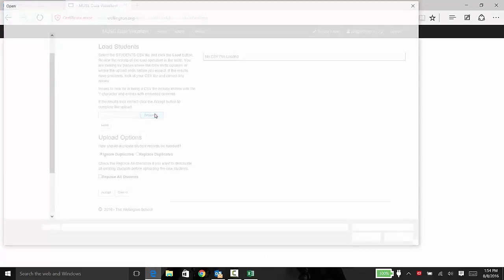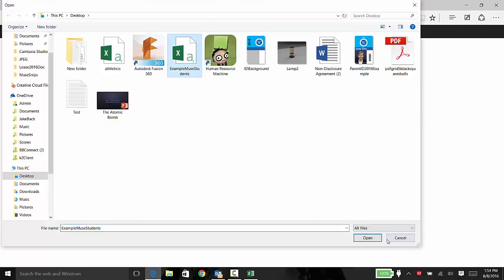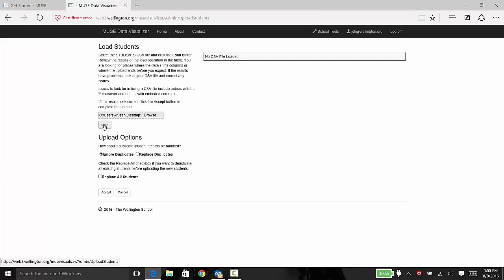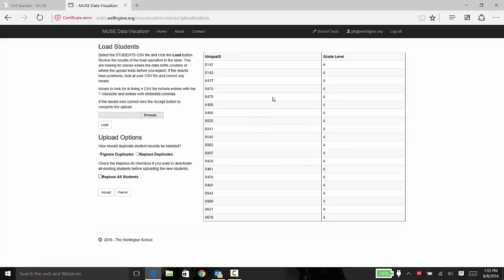I'm going to go find that file, open it. I'm going to load that file, and you'll see a table with your data formatted in columns. What you're looking for is to make sure that you get the unique identifier column correctly formatted.